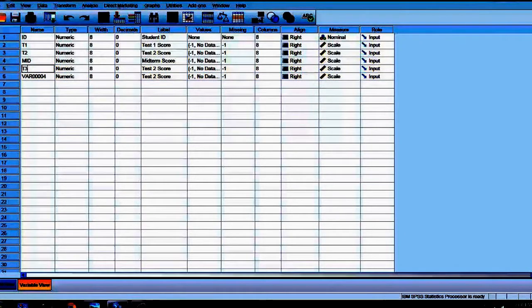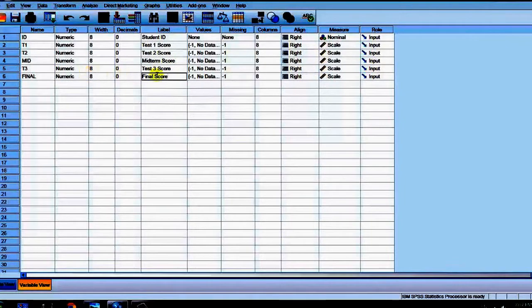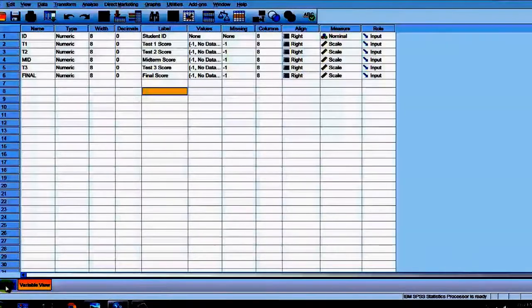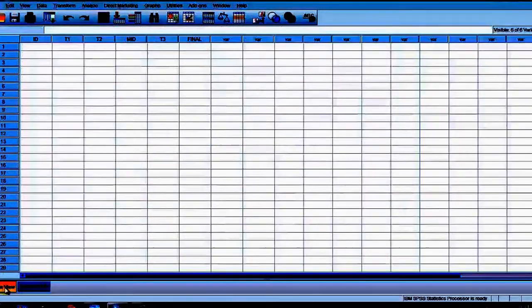All right, so this is going to be T3, test 3 score, and this is going to be final score. Okay, so we have all of our tests, right? Okay, now let's go to data view.